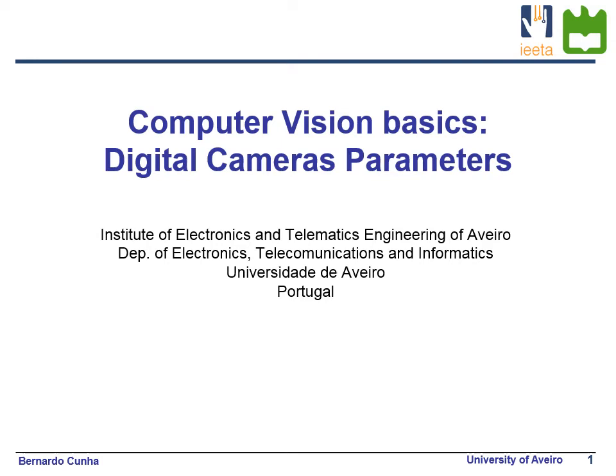Hello and welcome to this class on computer vision basics. We will focus basically, as the name states, on digital camera parameters, because this is a very broad area, as much as most of the areas that you have approached within this course. And we look mainly into some of the technology support and image and camera parameters.